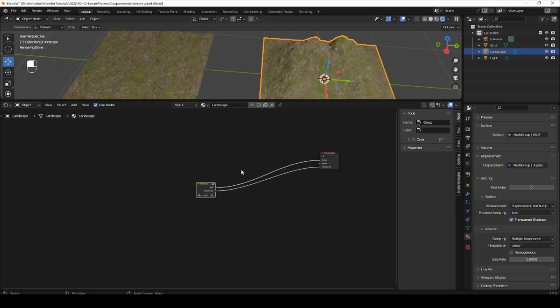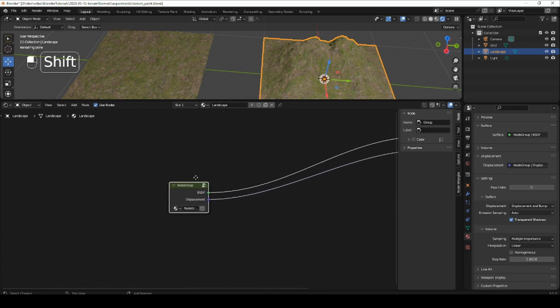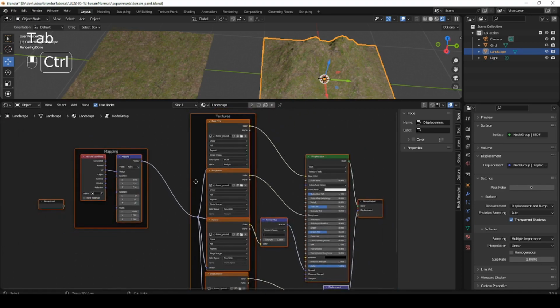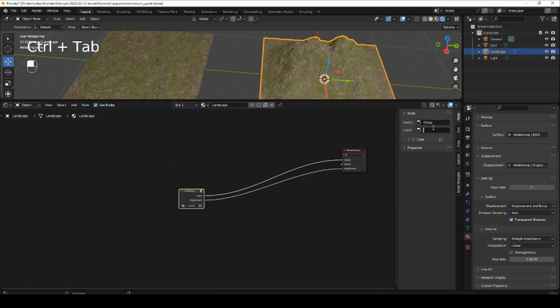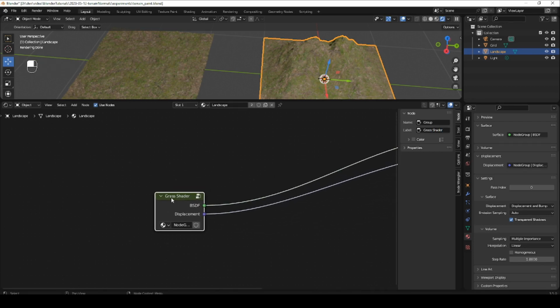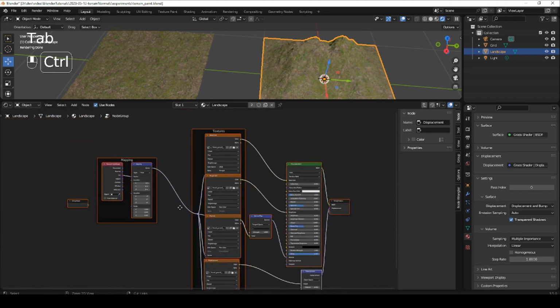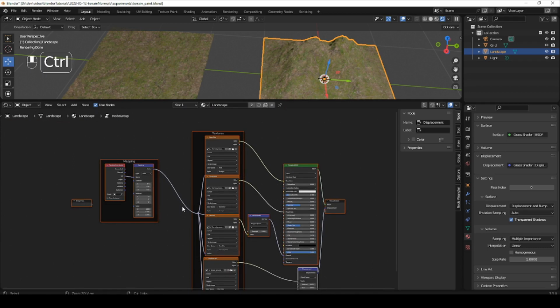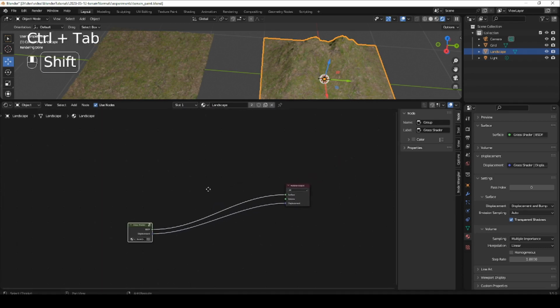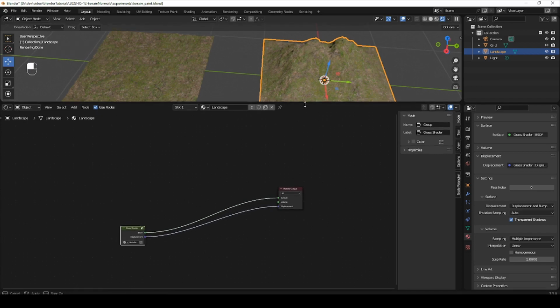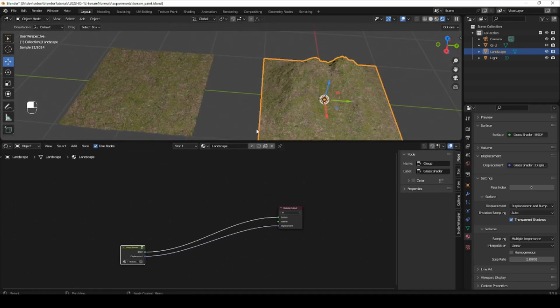You can think of this sort of as a nesting doll, where if you click on one of these dark green nodes and you press the Tab key, you go into it, and you can see all the guts that make it up. And we're also going to put a label on this. We're going to call this grass, actually let's call that grass shader, just so it's easier to keep track of what's going on. So we now know this node that we just created is the grass shader, and if we click on it and press Tab, we can see everything that is inside our grass shader. So let's Ctrl-Tab to get back up to the top level again. Okay, that was your quick introduction to how groups work.